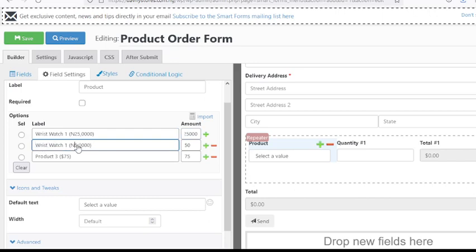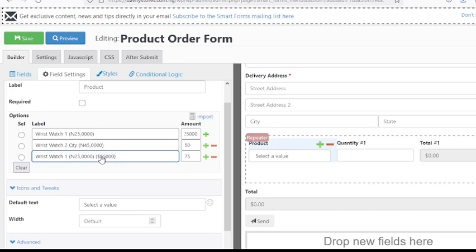So I give you a discount of 5,000 if you are buying 2. If you're buying 2 quantity, QTY, right? If you're buying 3 wristwatch, instead of paying 75,000, you're paying 65.